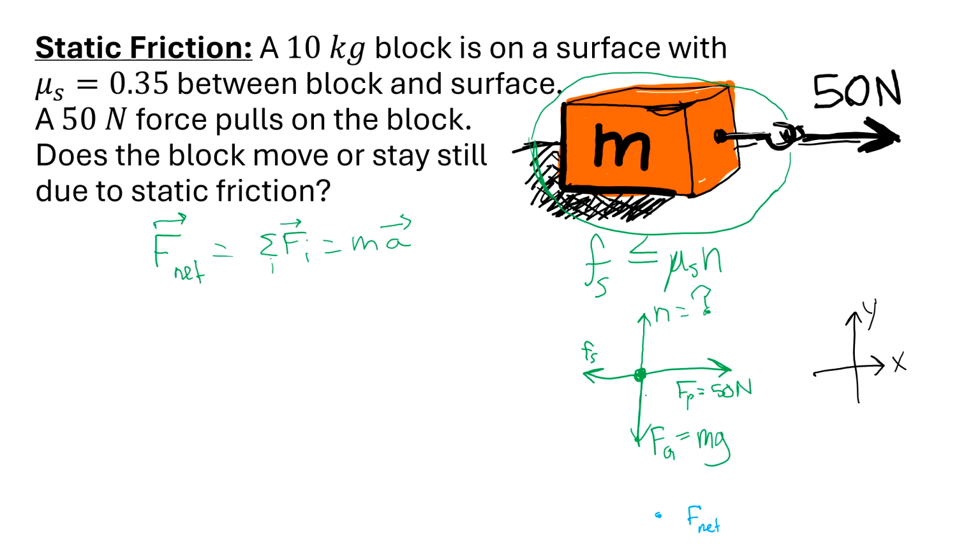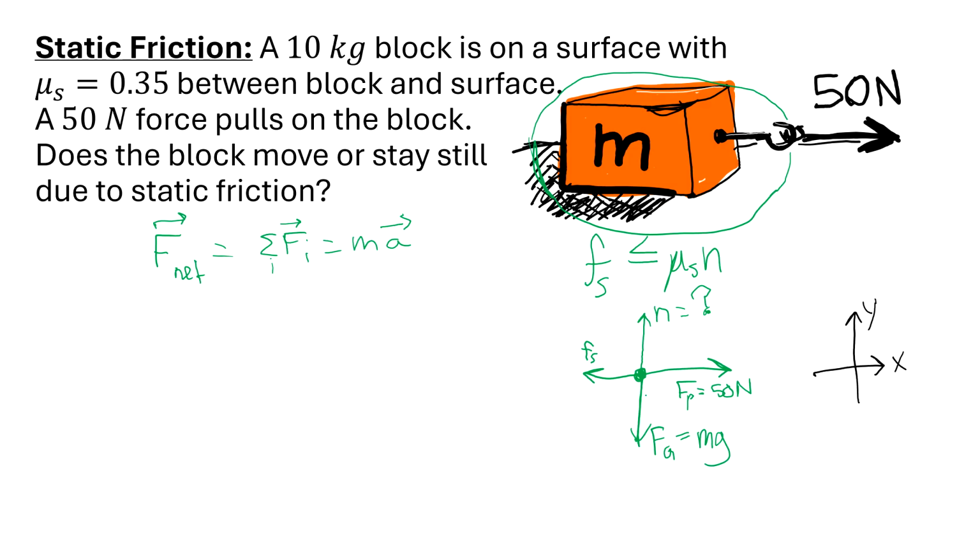Well, we know some information about the motion of the block, or we want to know some information about the motion of the block, and we know slash want to know about the forces on the block. So we want to connect these two ideas, and that's what Newton's second law does: it connects forces to motion. If we look at the diagram, and I think you can intuit this, we'll see that the normal force needs to be balancing gravity. How do we know that?